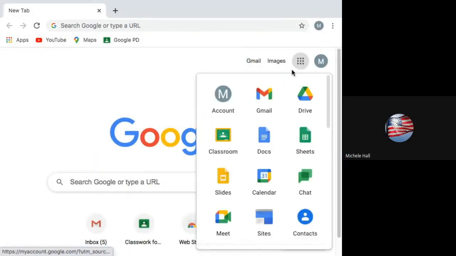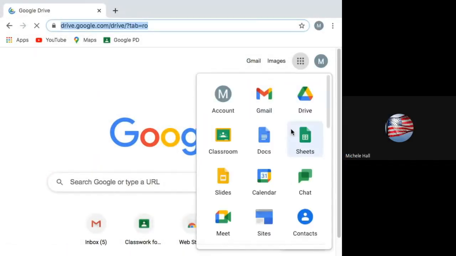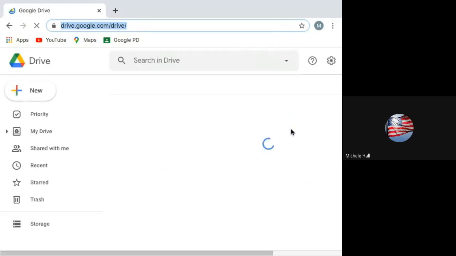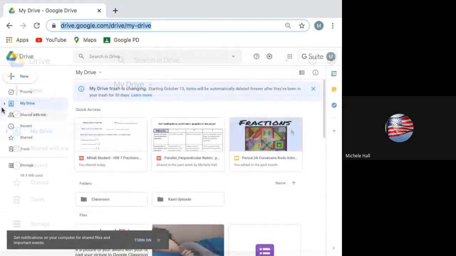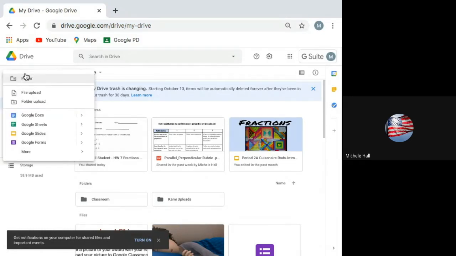Next thing we're going to do is I want to go into your drive. We need to show, does anybody know how to make folders in their drive to organize stuff? Let's take a look at your drive. Open up your drive. Let's just take a little look at it. All right, so in your drive, you probably have lots of things that are going on in there. You can come up here to where it says new, and you can click this, and you can create a folder. Why don't you make an Algebra 2 folder?